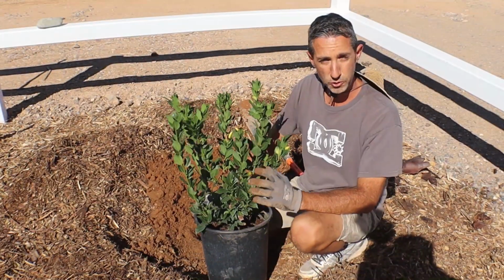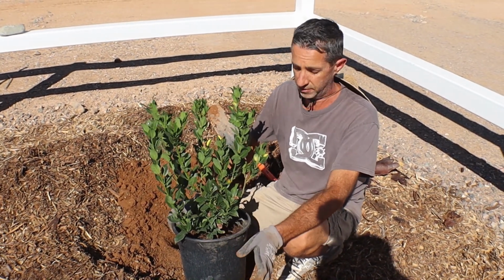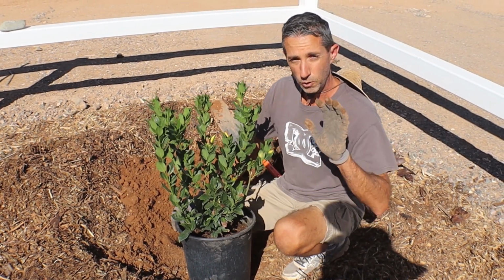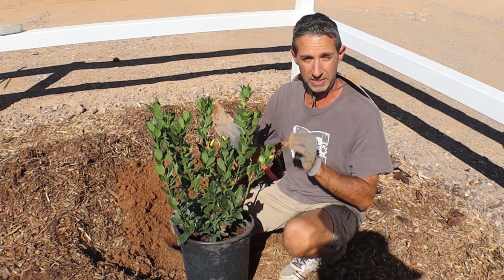We got this tree from Summer Winds Nursery. So standard nursery, we like them. We'll get other trees and plants from them. They're actually a very good nursery. It's a good looking tree. I'm excited to put it in the ground, but we talk a little bit about the fact that a lot of times nurseries plant these trees way too deep, and definitely finding it with this one.